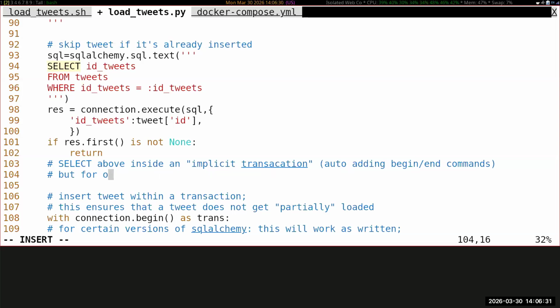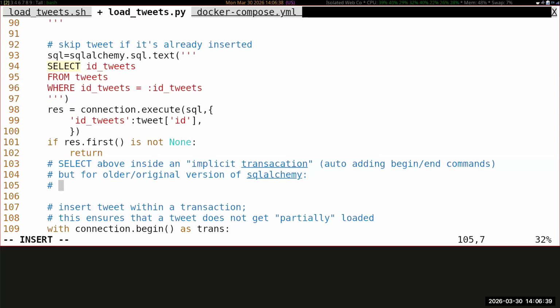I'll say first the older versions. The older original version of SQL Alchemy does what it did for my code when I was originally writing this. It automatically ends the transaction after this select statement.